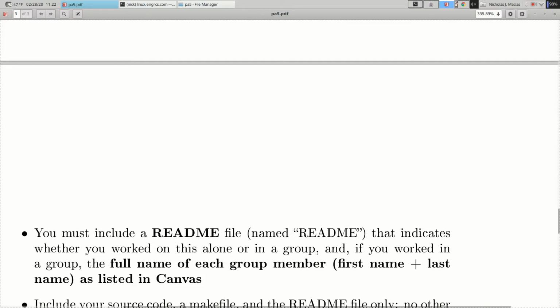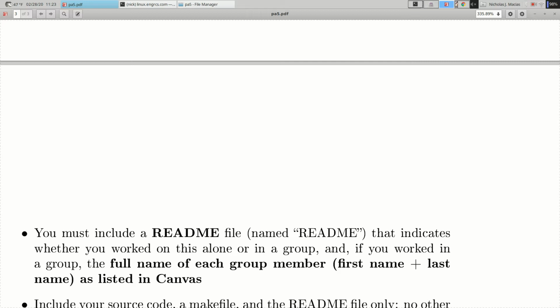All right, I'd like a README file in your repository. Please call it just README uppercase with no extension, no .md, no .text, and so on. Just a README file, and I would like this to contain at the top the following information. Either tell me that you're working on this by yourself, okay, and put your name in there, or tell me that you're working on it with the following people, and put your name and the names of your group members in there.